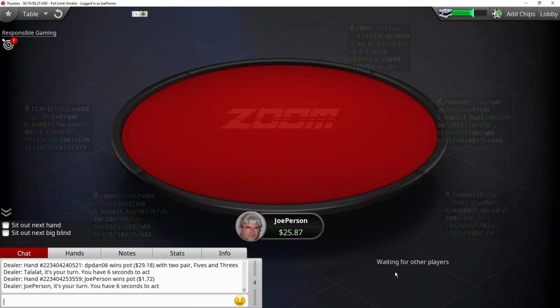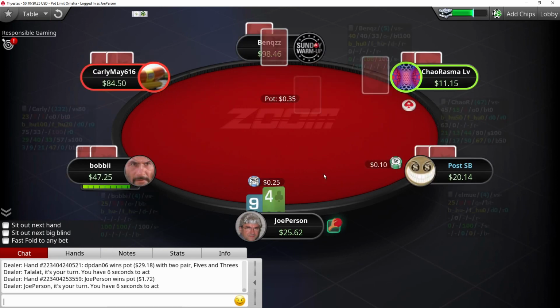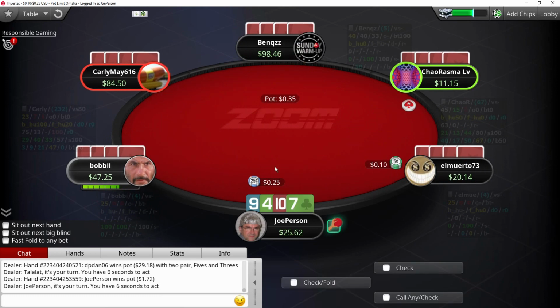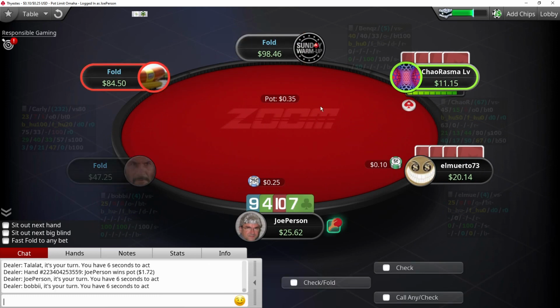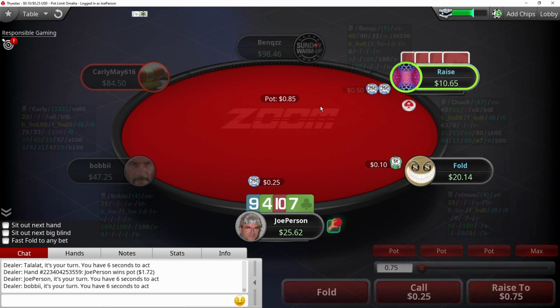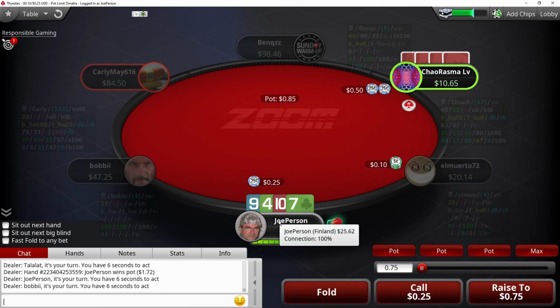Then it's just about variance, whether he hits the flop or not. This time he did, maybe next time he doesn't. But in the long run, he's not going to hit often enough. So even if I stack off on any flop, I will make money in the long run.